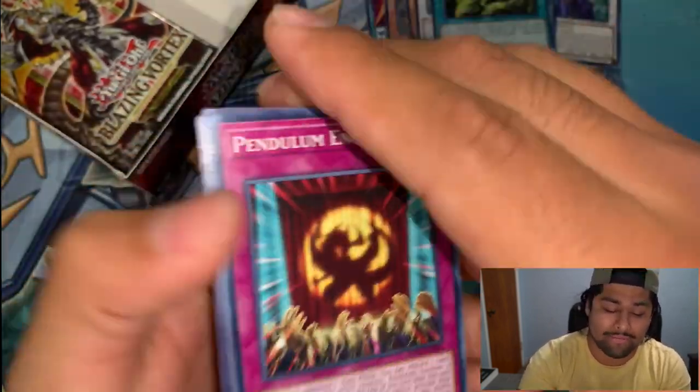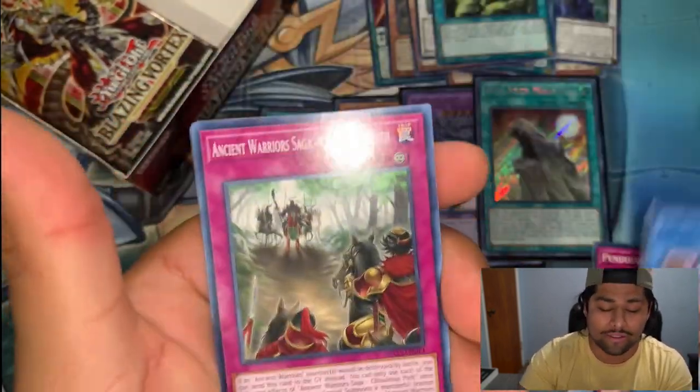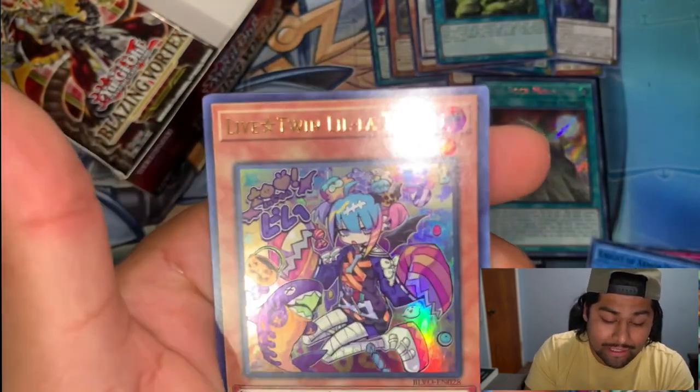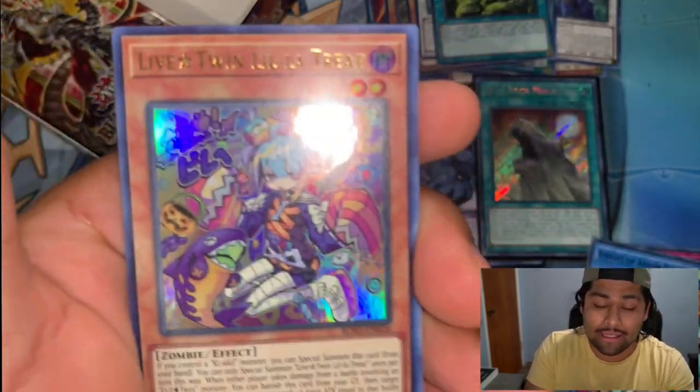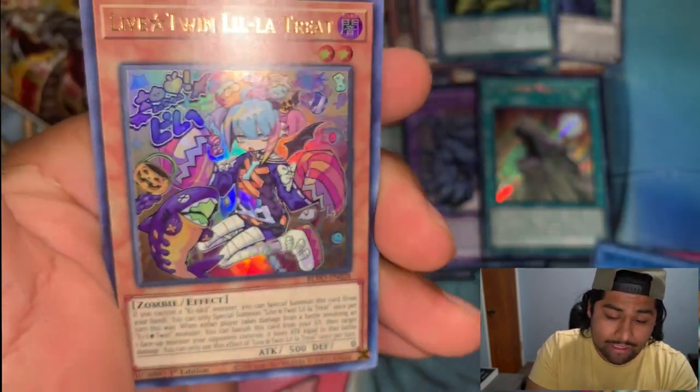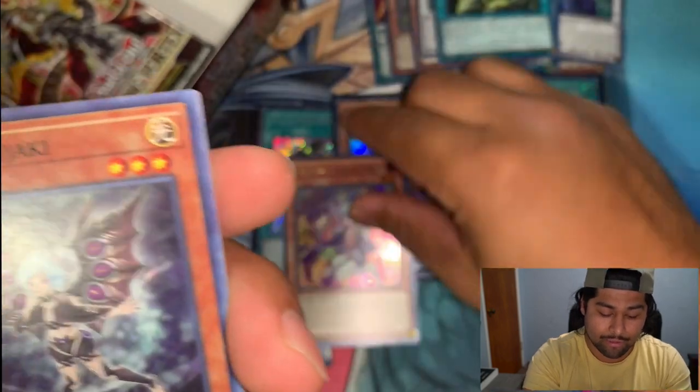Another archetype that I've never seen before is actually the S-Force monsters. Okay, so this is Live Twin Lily Treat, Live Twin, as our third Ultra. That looks pretty cool. I'm gonna put that right there, and then we got the rest of the commons, the Axe of Despair once again. That's gonna be the VIP card, because of how many times we pulled it.